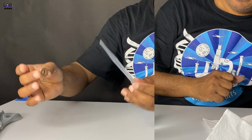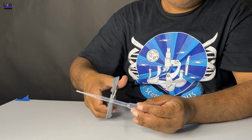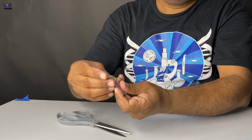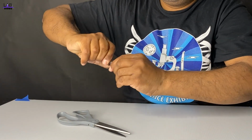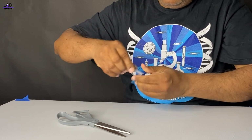To do this experiment, I have this water dropper and I'm going to cut it into two pieces and put in a nut. You can see the nut. I'm putting the nut in there and pressing enough so that it can stick. You can also use glue if you like.